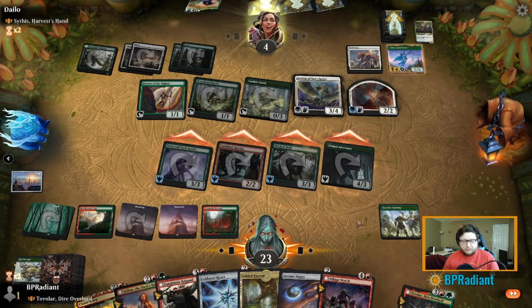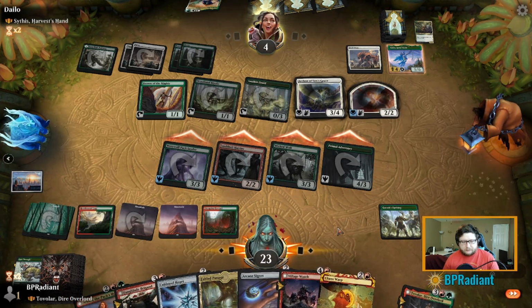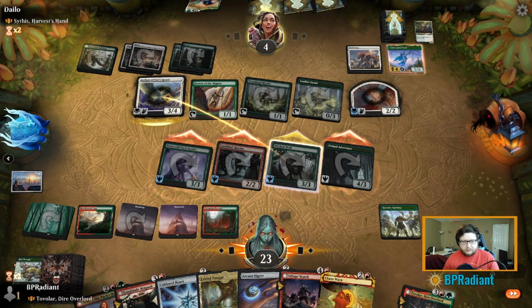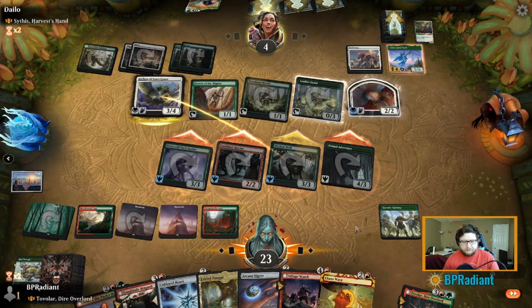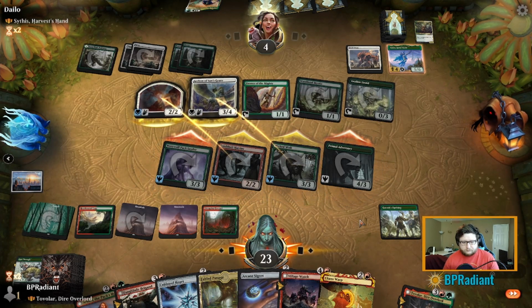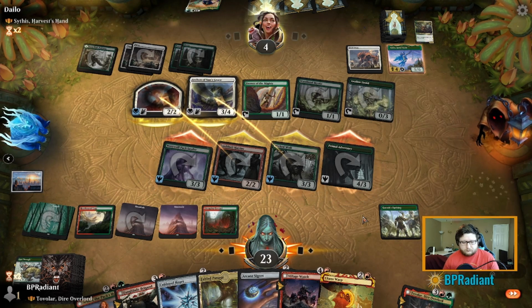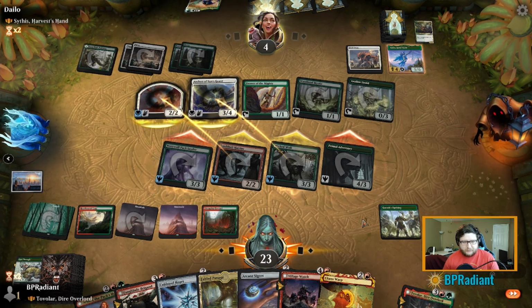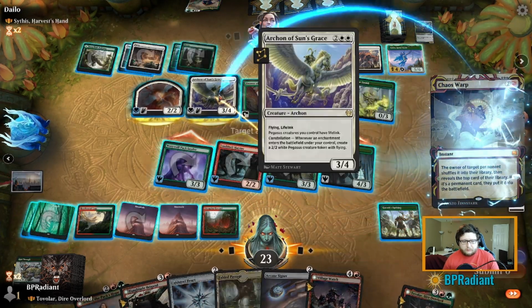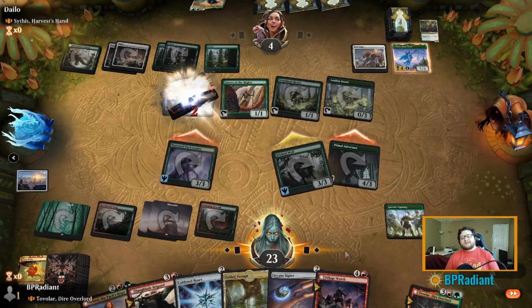Okay, so we're gonna Chaos Warp whatever the Archon blocks, because that way it gets full damage through. With a block, 2, 3. We have enough to kill him. Because he's not gonna bet that we have the removal. Chaos Warp coming in clutch, I think. It's a land. Nice.